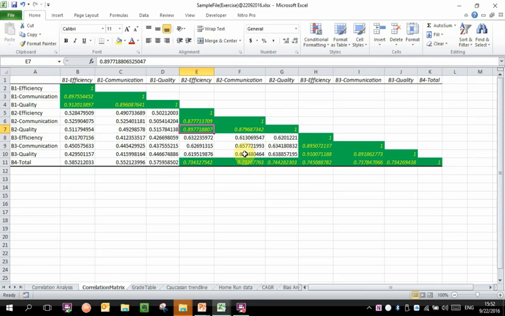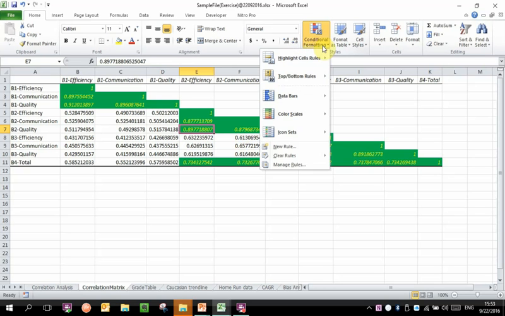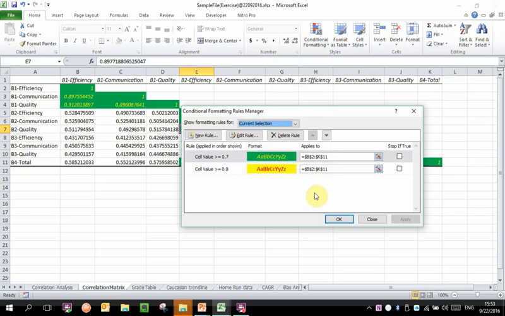So how do we differentiate these two rules? If you really want to differentiate, values larger than or equal to 0.8 will become yellow in color. So what should you do? Just come back to the conditional formatting here and then go to manage rules again. As you can see here, the system applies the first rule, if the value is greater than or equal to 0.7, it will turn into what? So what should we do?